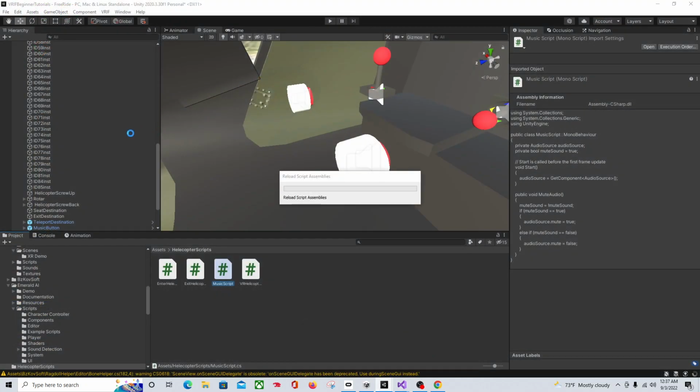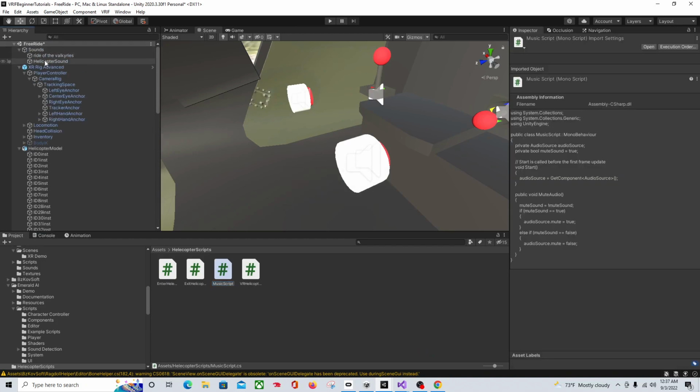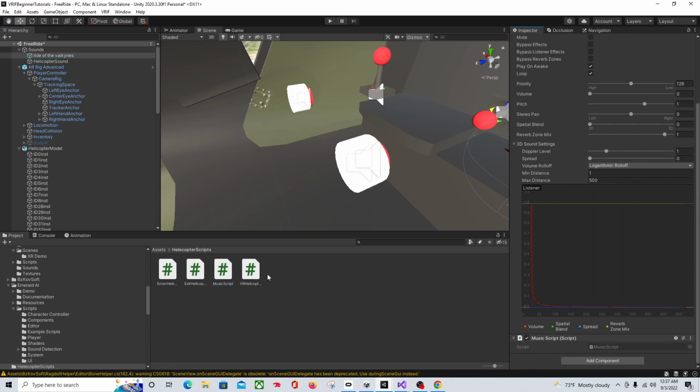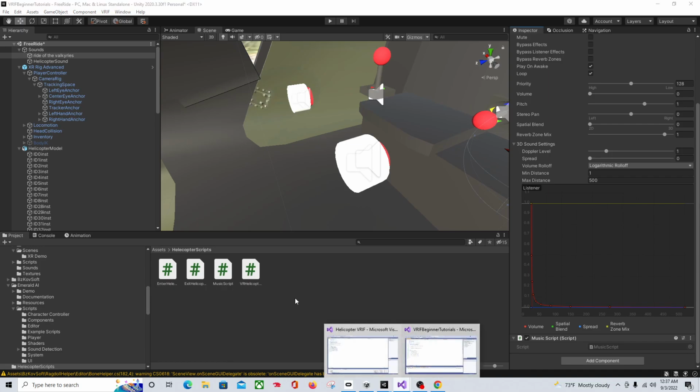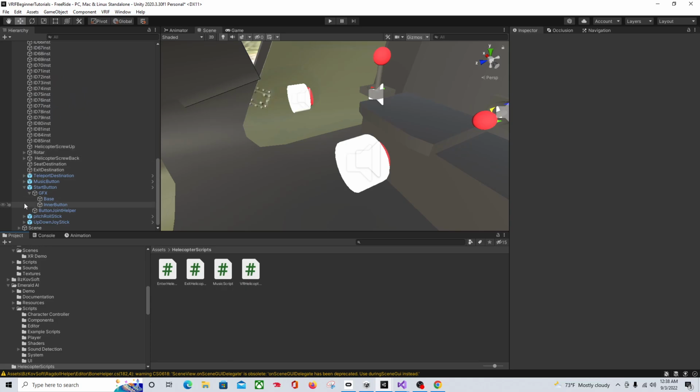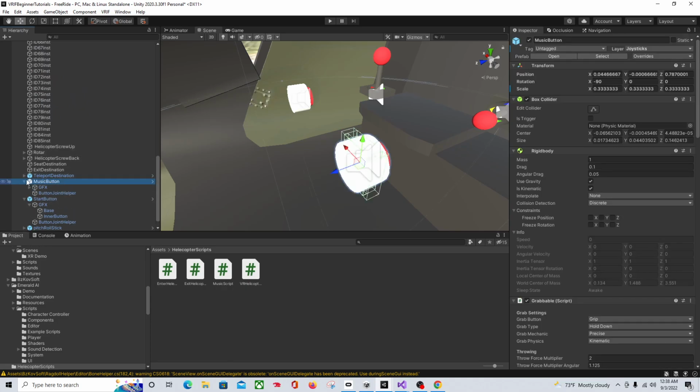So if we come up to our audio, helicopter, Ride of the Valkyries. Let's take our music script and throw it on there. And then, let's see. And then if we come down to our button, music button, where are you? Open it up, and go to the enter button.